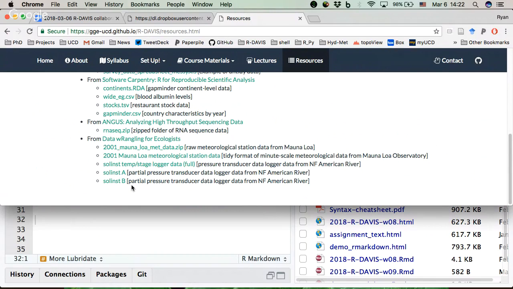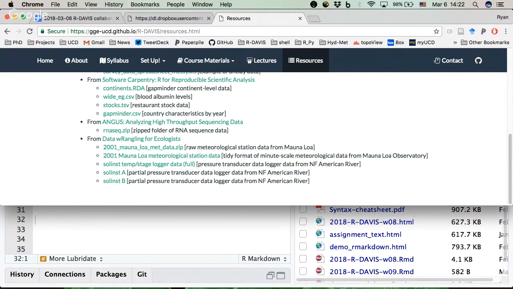There's a whole bunch of things that you can do. Mike's going to talk a little bit more about those, okay? But I'm going to show a really quick example using these two data sets. So keep these in mind. What we're going to do is read them in straight from this web URL. But if you want to download them to your data folder, you can do that as well.